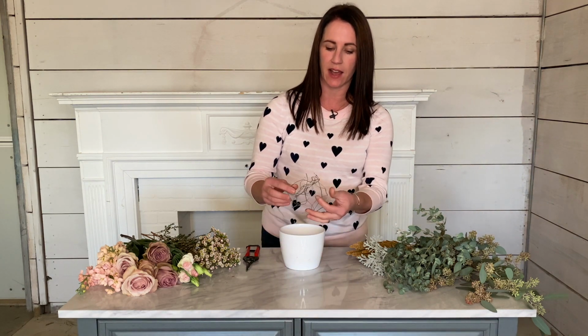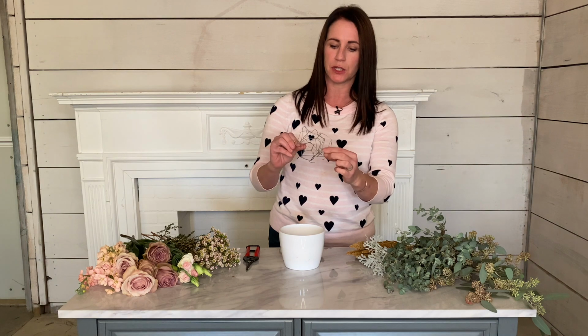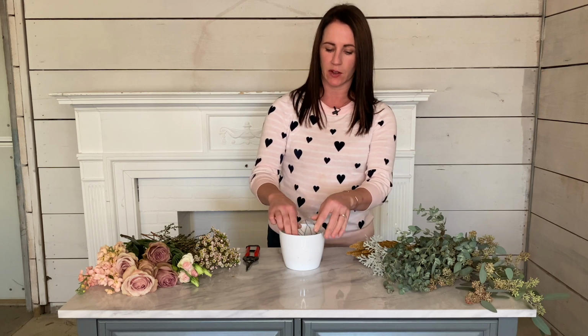For today's design, we're going to be starting out with just a simple white vase. Inside of this vase, I actually have a little bit of chicken wire, and this is a wide chicken wire. I don't know, probably about an inch or two. I think it's the 2-inch chicken wire, and it's just kind of crumpled up in a little ball. I have it just sitting down here inside of my vase.